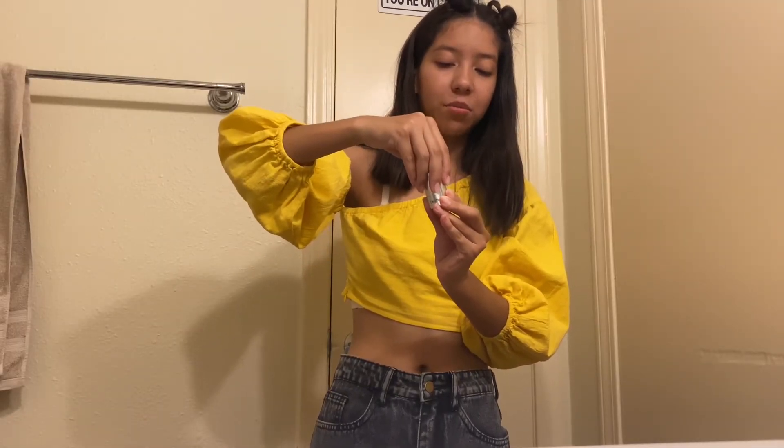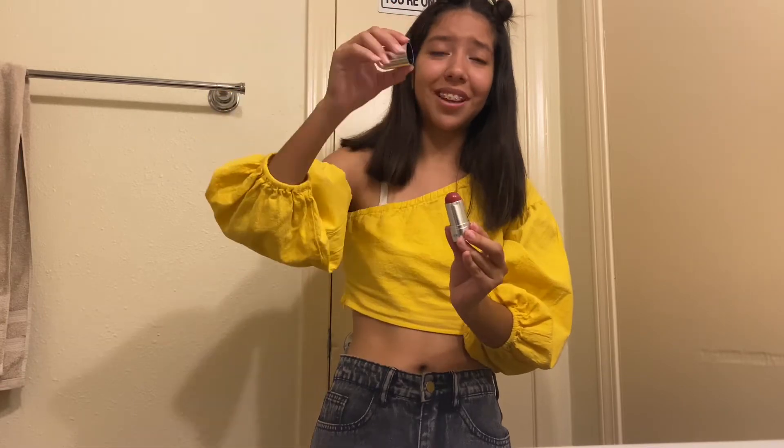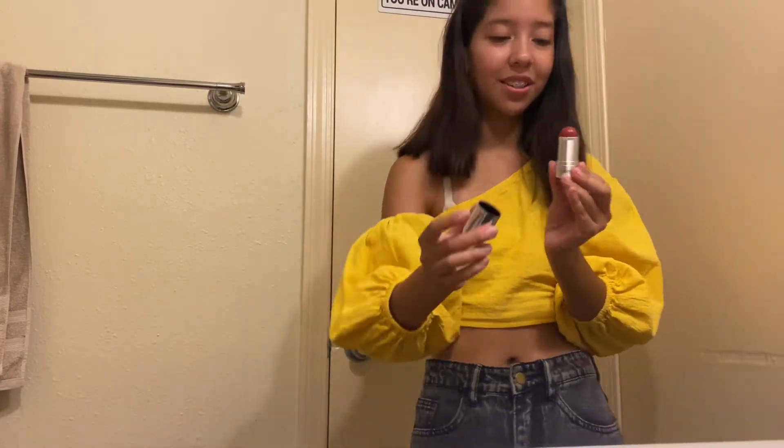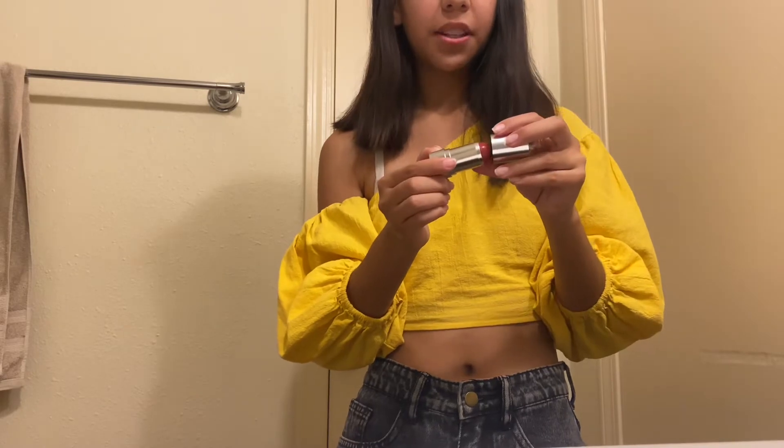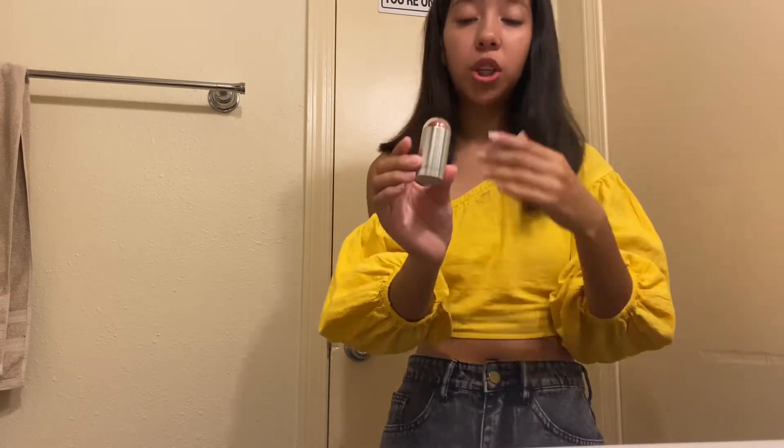Guys, this is so tiny — it's cute though. I'm so shaky right now. I know these are delicate products that I just don't want to mess up. No smudges! This is nice, but the size is just not what I expected. I expected it to be a little bigger, but I'm not complaining. The packaging is so cute — it looks like a little astronaut peeking out at you.